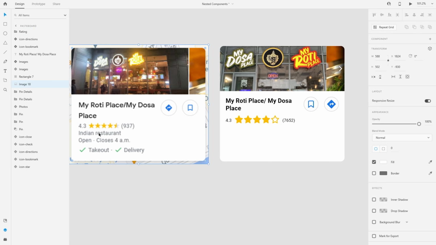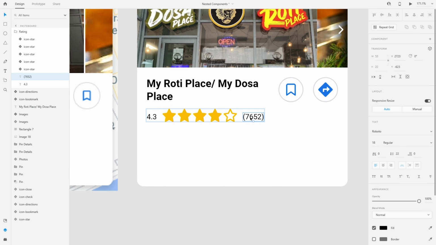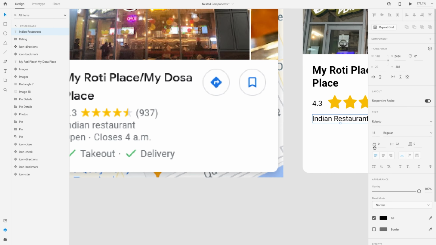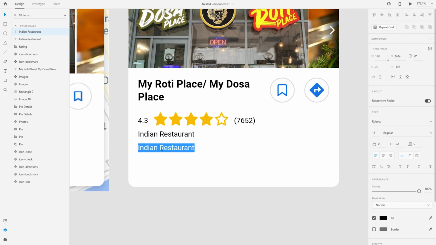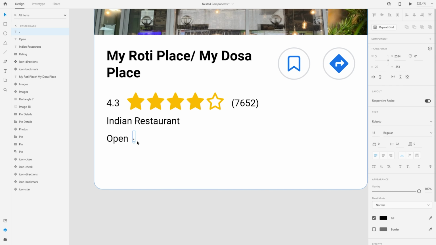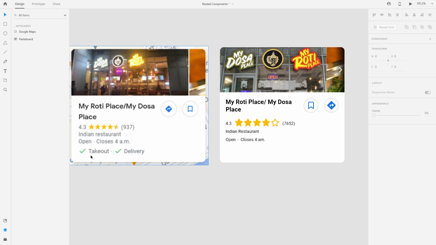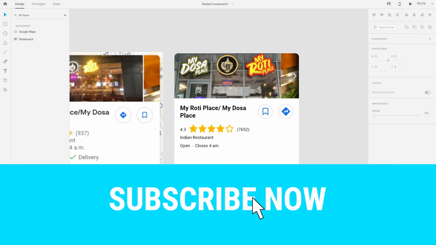And next we need to add what kind of a place that is. So again, I'm going to select this text field, create a copy, and then move it out of that group. Now I can place it up. It's an Indian restaurant, and again just adding some more details. All right, so those are the details that we want, and I'm going to add the options for takeout, delivery, and dine-in since this is a restaurant as well.